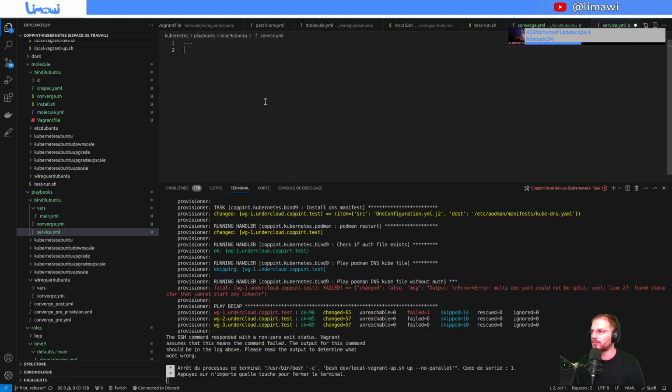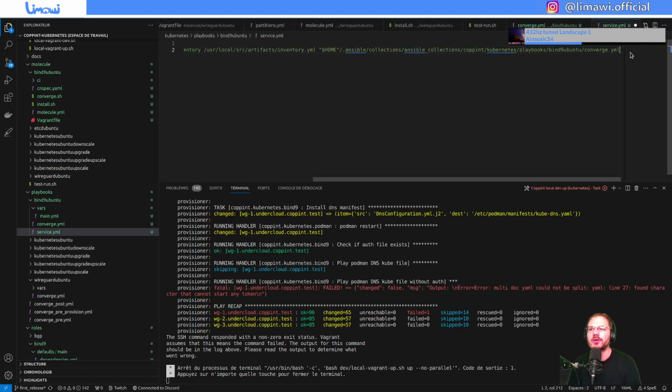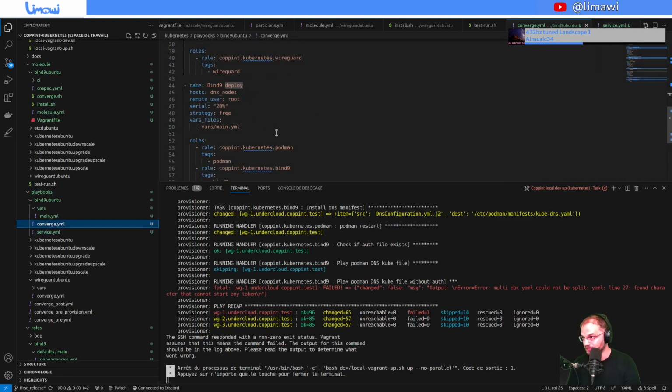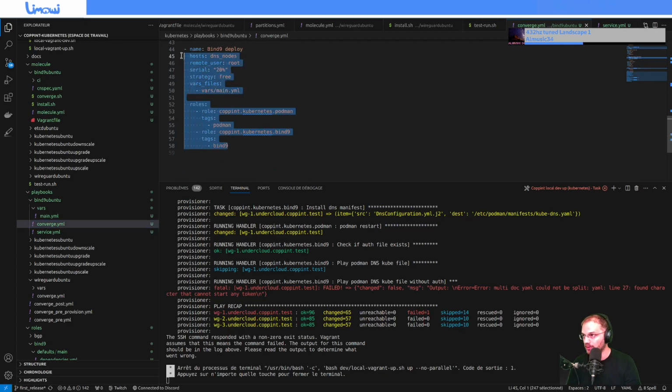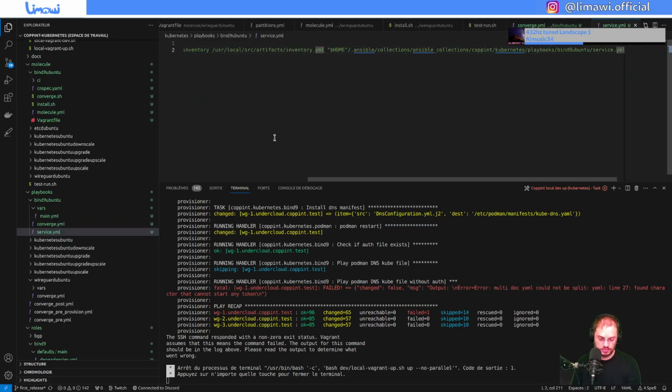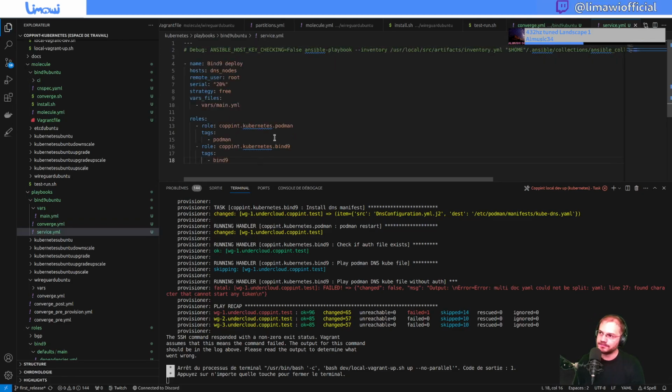Wrong command. Up. Debug. Up. Yeah, that will make things faster. Just the Bind9. Okay. Yeah, I implemented my stuff thinking about Liskov inversion.